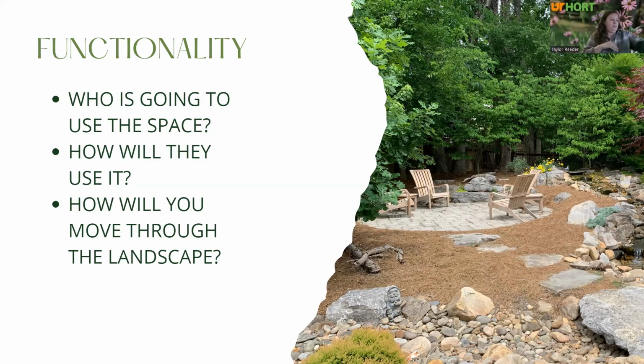They have a dry creek bed up front. Dry creek beds are great options if you have an area where water moves through, usually when we get rainfall and things like that, but it's not a constant issue with water. It's basically a way to guide water through your landscape by doing a rock bed and making a dip in that rock bed so that the water funnels and you're channeling it the way you want to. They use this a lot where storm drains and drain pipes come from buildings and come out onto a dry creek bed, which will then guide the water to where they want it to go.